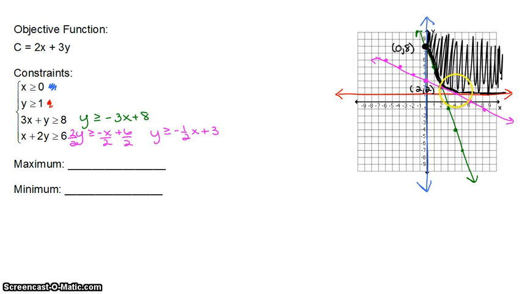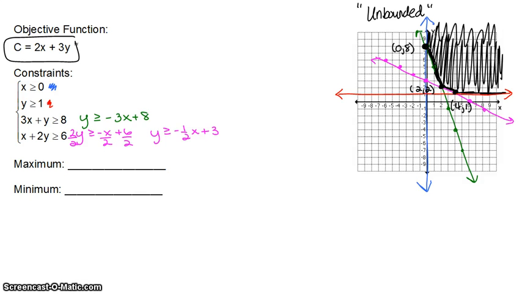And then we follow our line over, and our next vertex is going to be at 4, 1. And then it follows over and continues forever. So this is what we would call an unbounded graph. It's not enclosed. It's going to continue up here. So now what we need to do is use our 3 points and plug them into the objective function. Press pause again, plug your values into your objective function, which is right here, and see if you can find your min and max value.